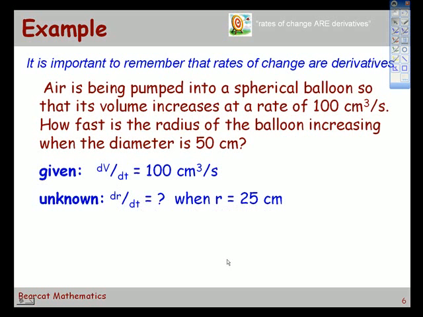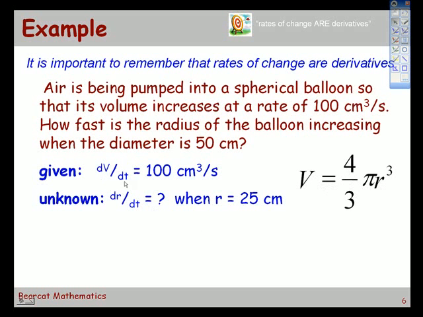In order to solve this problem, we're going to need some kind of function to work on. Since we're working with the volume of a sphere, it would make sense to work with that function. If you remember your geometry, or can look it up online or in a book somewhere, you'd find that the volume of a sphere is equal to 4/3 pi times the cube of the radius, or 4/3 pi r cubed.